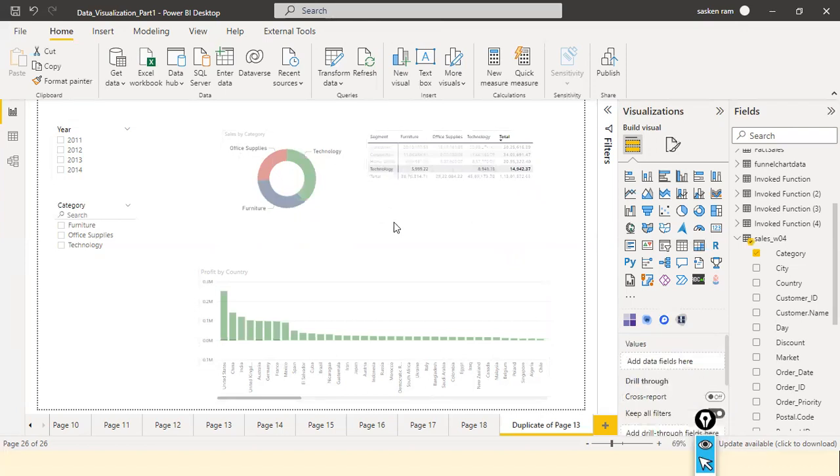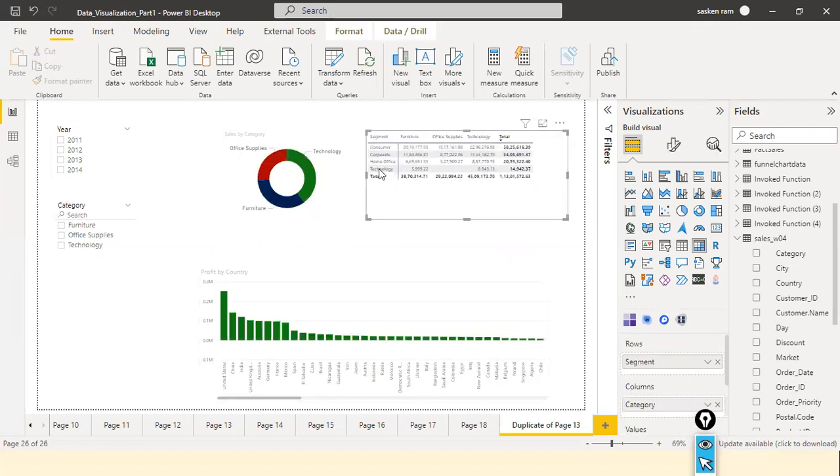One second, let me just select technology here. So what happened here? It is not doing the correct thing here. There is some issue here with the data. One second. Ideally, the technology should be like this. So there is something wrong with the data entry here. Let us select the consumer segment.